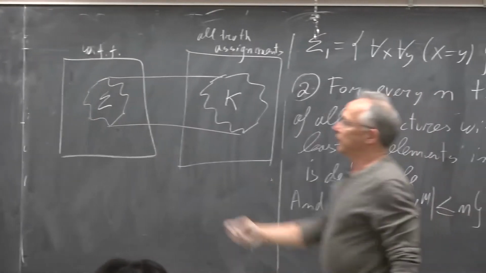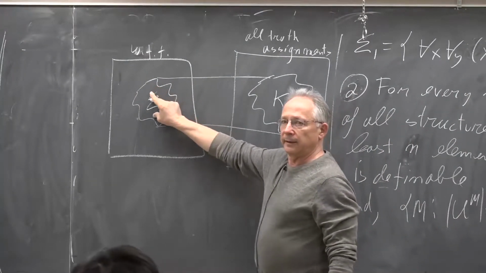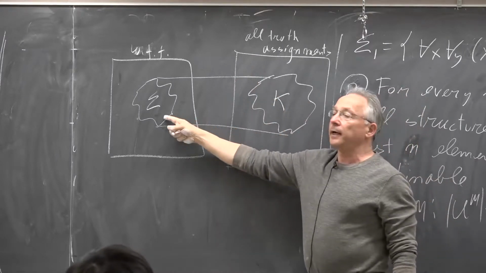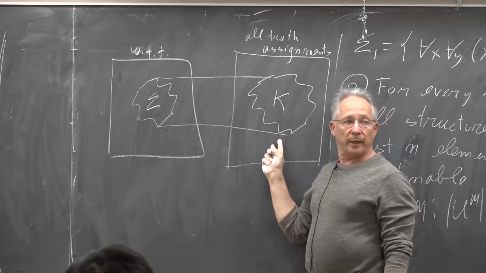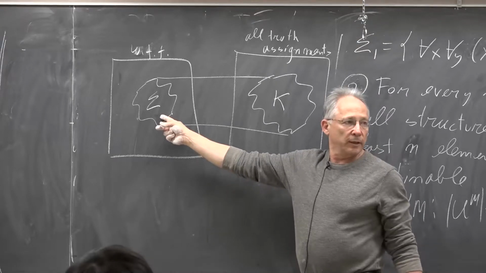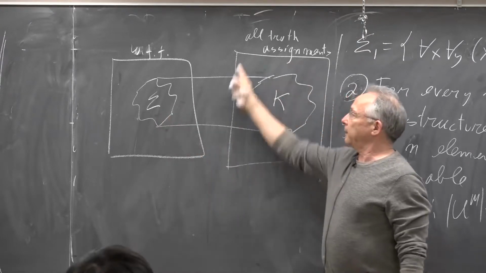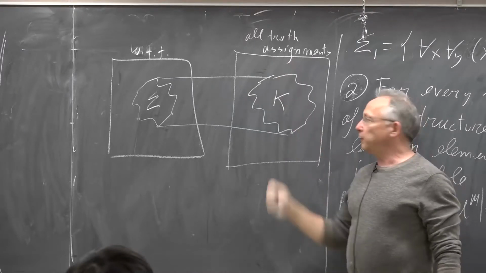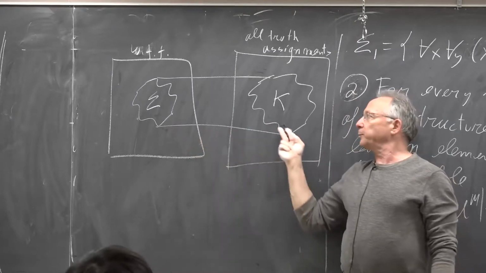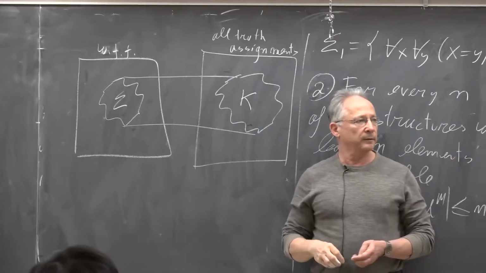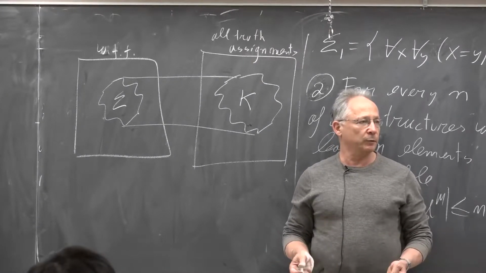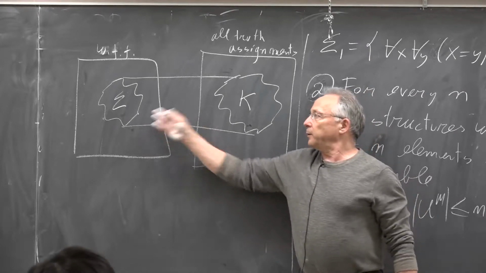Right? And we saw that if sigma is smaller, then the set of structures that will satisfy it will be bigger. Because if I have fewer requirements, more candidates will satisfy the requirements. And if I have no requirements, like a tautology, it doesn't require anything, then I'll get the set of all structures. And how do I get the empty set of structures? What should I put in sigma so that the corresponding set of structures will be empty? A contradiction.